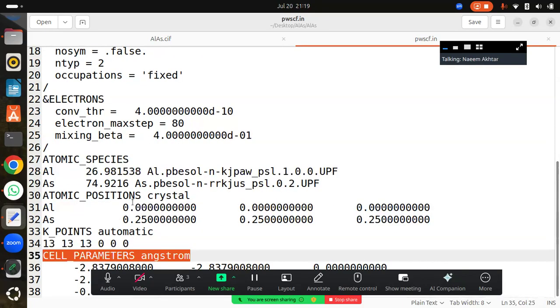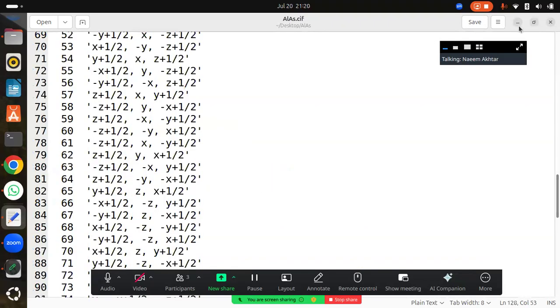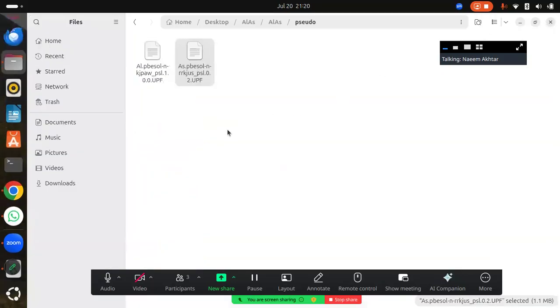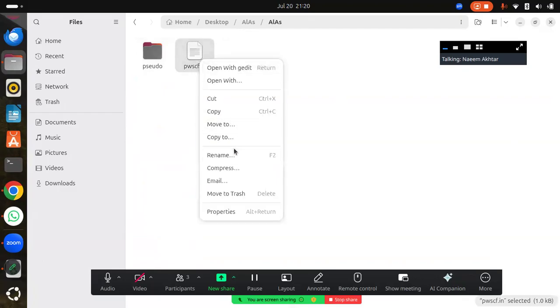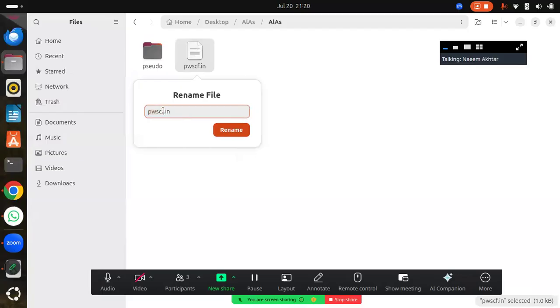For example, I should rename this file. Let me show you. I should rename this file from the default name to an explanatory name.